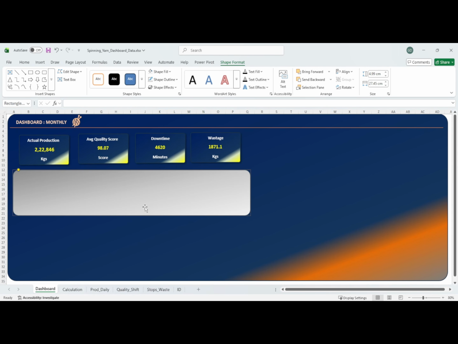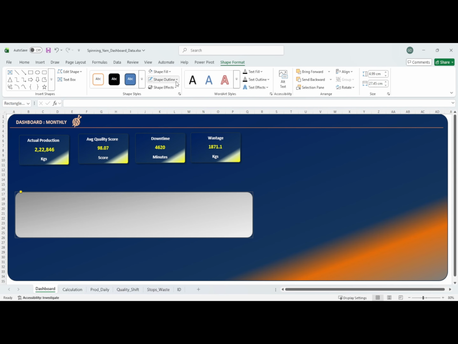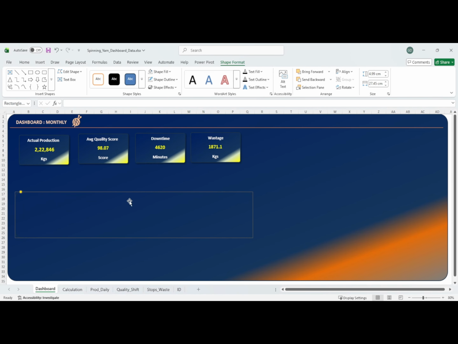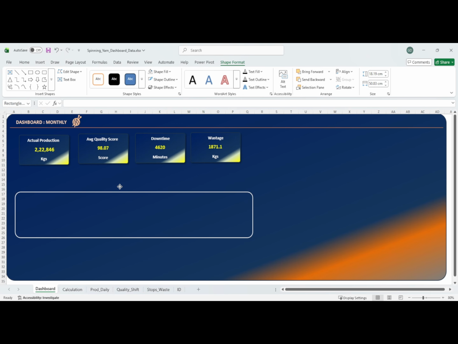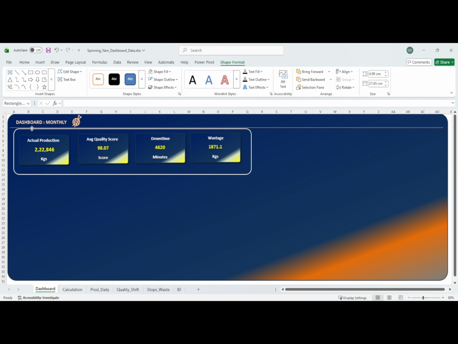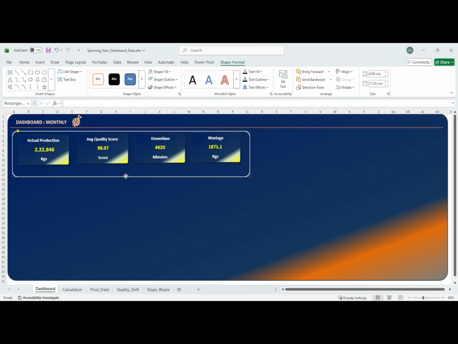But currently I would like to keep it as a simple white borderline or brown borderline, whatever colors we have. So I'm keeping only shape fill as none, and I'm just keeping the outline as whatever colors we have created there. I'm just moving that box line and making it in a box and adjusting it into those KPA cards.